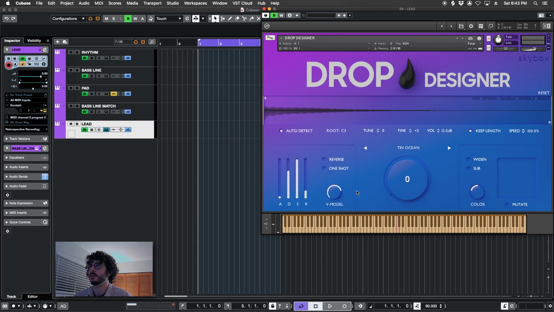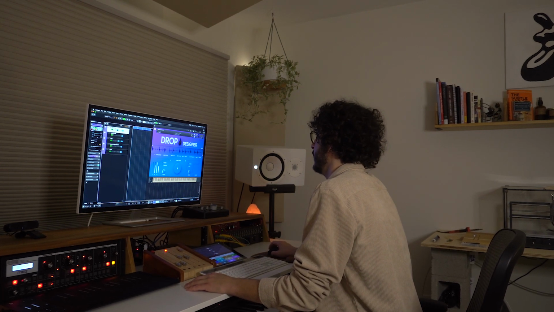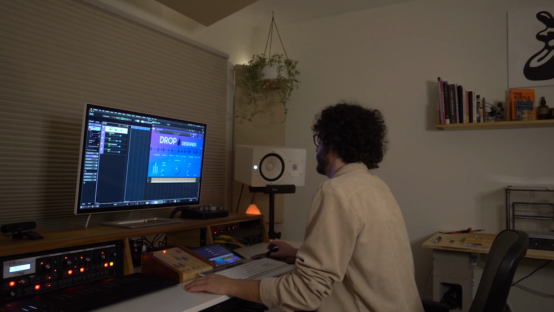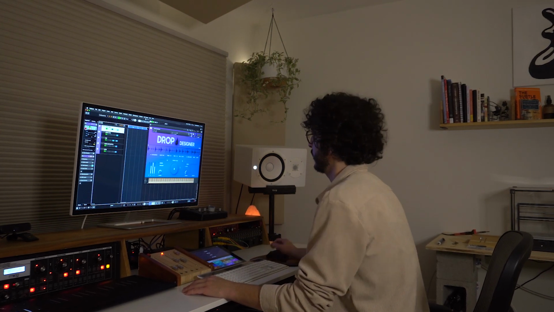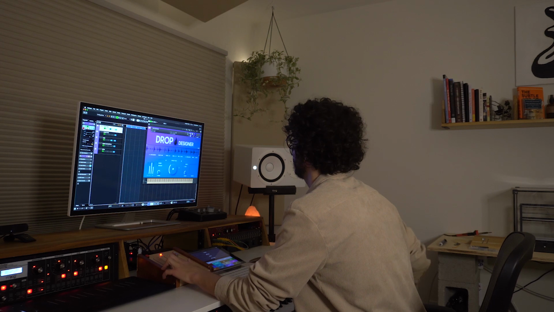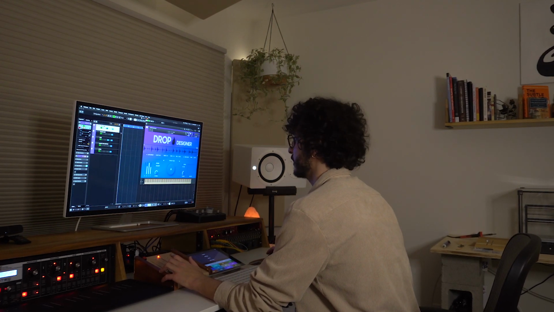So enough talking. I think the best way to show what this thing can do is to mess with it in a session. So let's do it. Let's start with some drums. I have a loop pulled up from Splice. It's from Oliver. And I have some continuous controllers mapped to each of these parameters. It's as easy as right-clicking and learning MIDI CC. So let's get started.